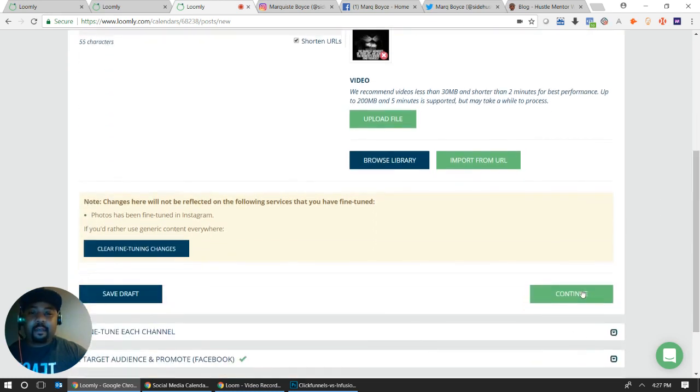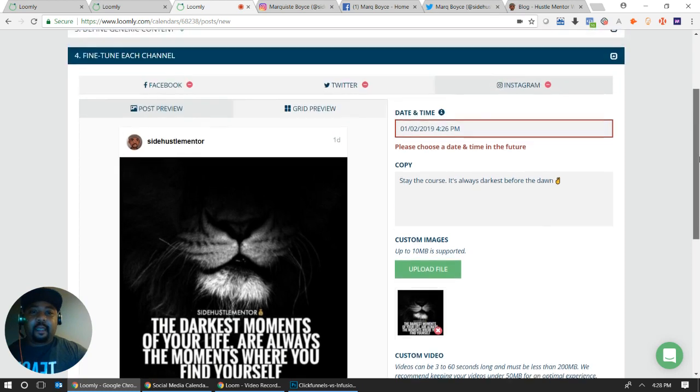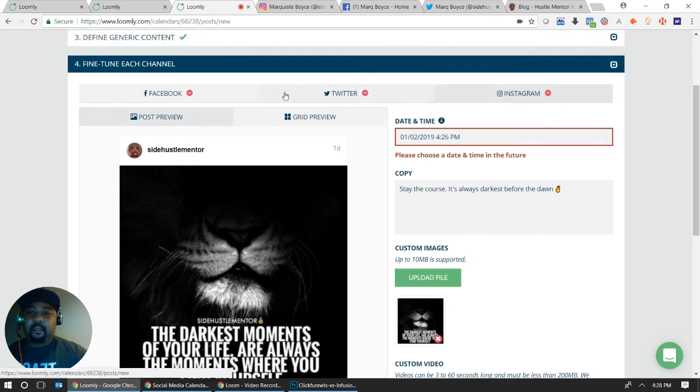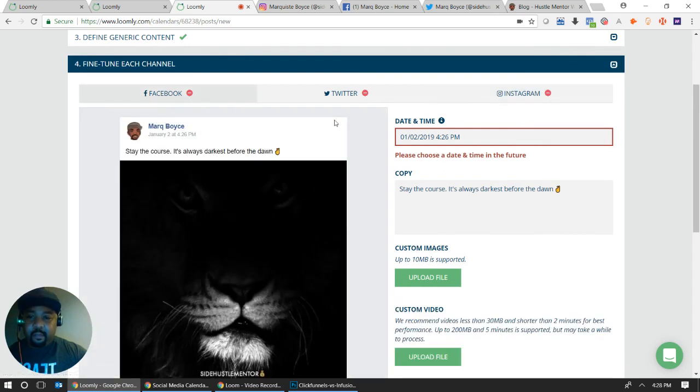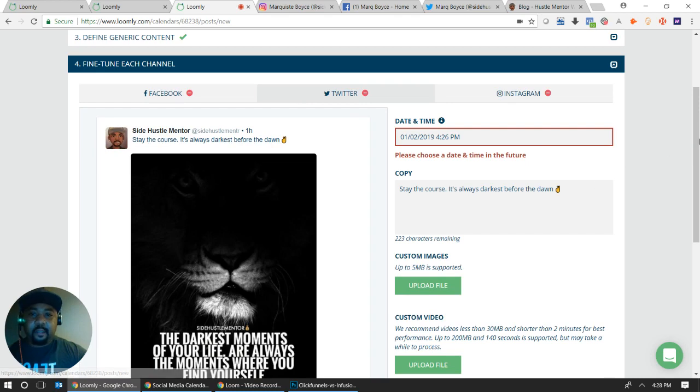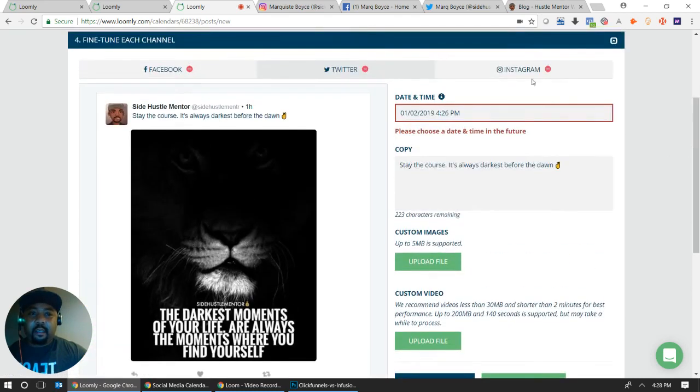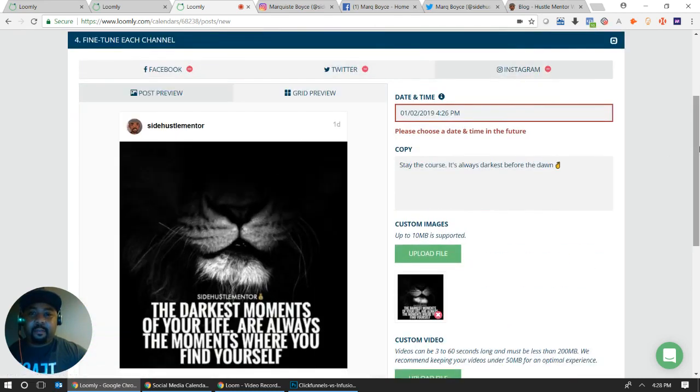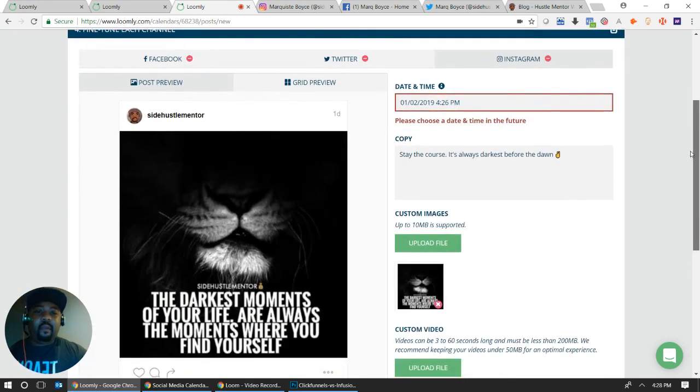Next, click on continue. Here, you can see what the post actually looks like on the different social media channels. You can click here to see what it looks like on Facebook, what it looks like on Twitter, and then what it looks like on Instagram. And if you wanted to make it a little more specific on one channel versus the other, say for instance on Instagram, you might want to put hashtags.